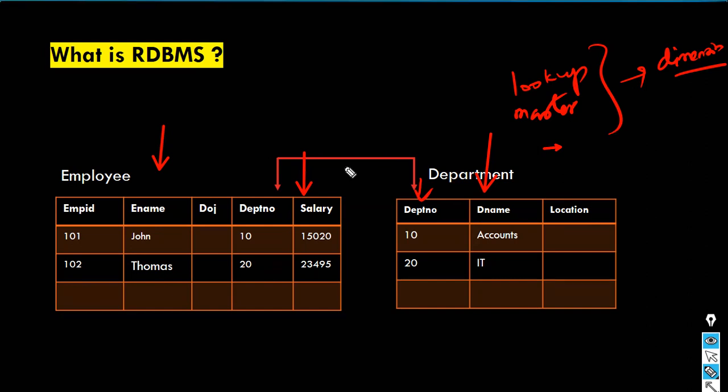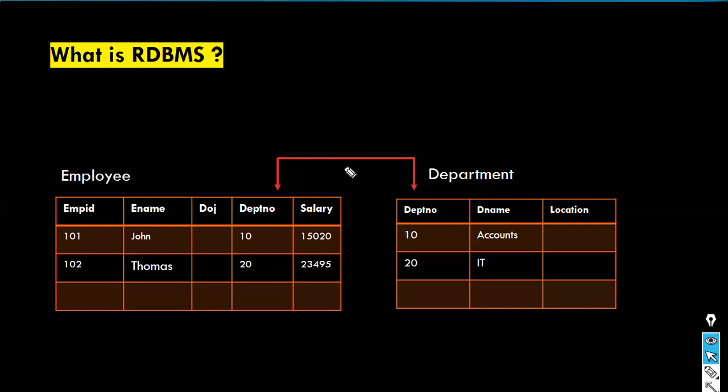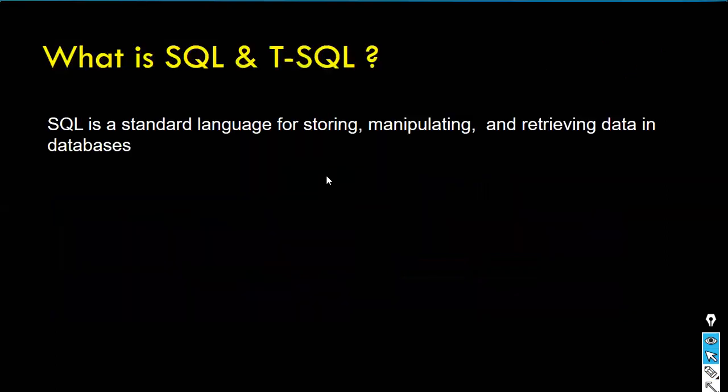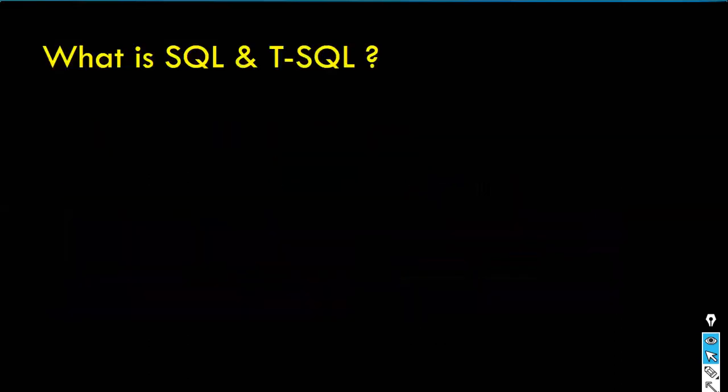So next one is, what is SQL? SQL stands for Structured Query Language. And TSQL, when it comes to Microsoft SQL Server, instead of calling it SQL, they named it TSQL. We spell this as S-Q-L or "sequel", and some people call it one way, some call it the other.